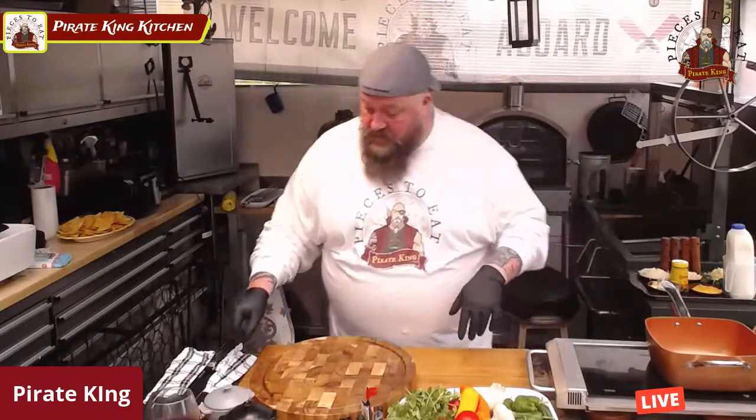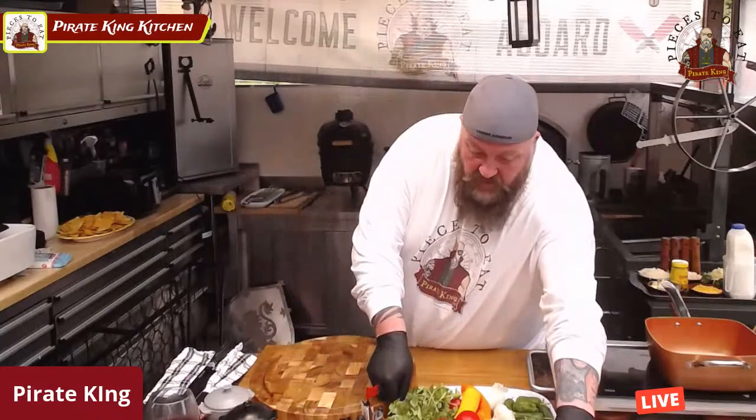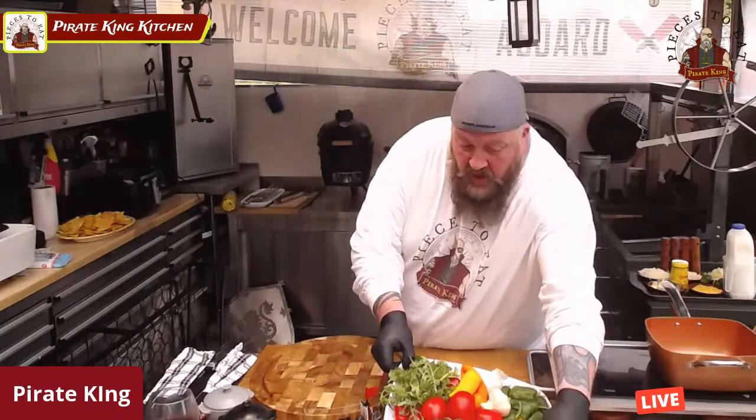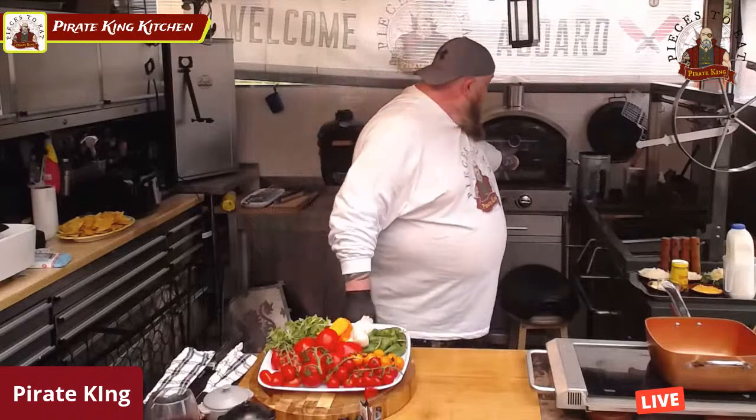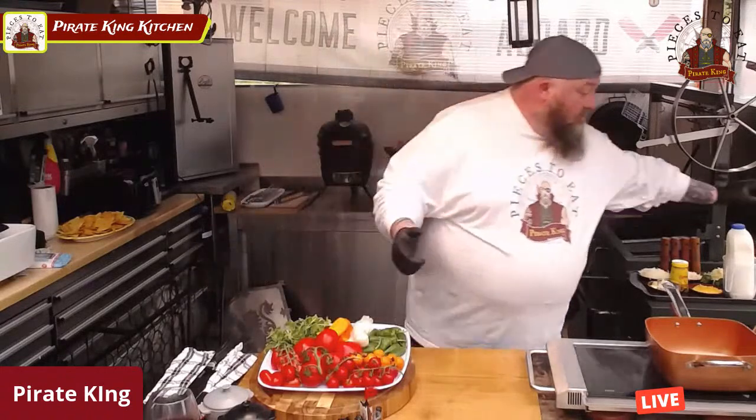So the first thing today, we'll run through our sauce ingredients. Now this is not a traditional sauce, and in fact we're going to make it in a pan and incorporate all our ingredients. What we're going to do is take the ingredients we've got in this tray and put them in a roasting tray in a hot oven. Some olive oil, salt, garlic, pepper, all that good stuff. And we're going to let it roast. Then when we bring it out towards the end, we're going to stick it all in our blender. And that'll give us our hot roasted vegetable salsa.